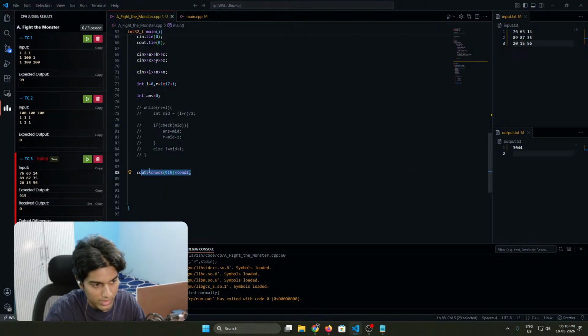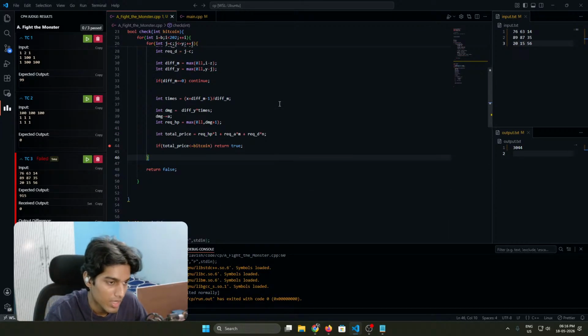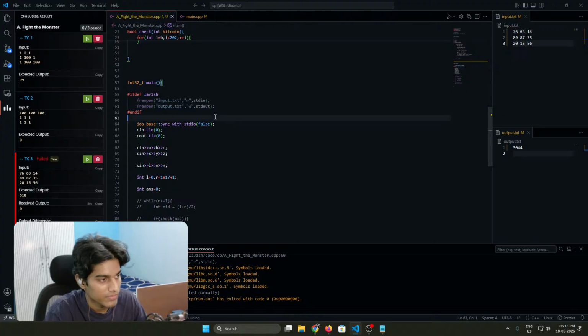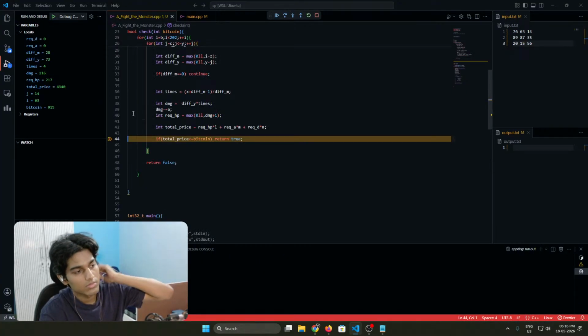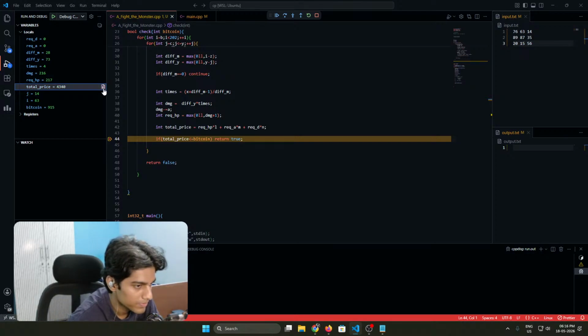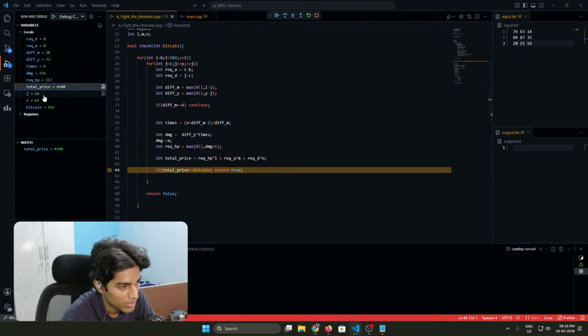It's coming out to be false. It should be true. Breakpoint is there. Let's debug this. I want total price to be here. Add to watch. Do I want anything else? I want I and J as well.